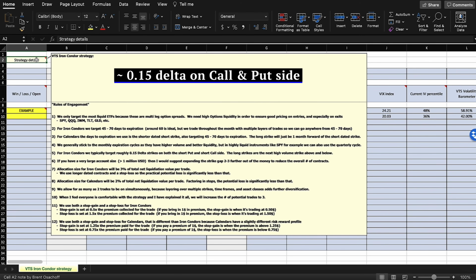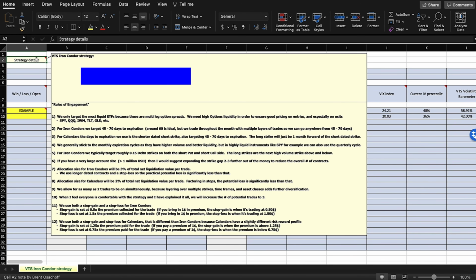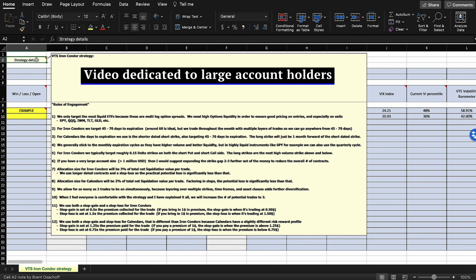Again, 15 delta. For calendars, they don't have a delta. You just go at the money or just slightly below the money. There will be a calendar video coming, don't worry. That point number 6 is going to have its own video, because if you do actually have a large trading account and you're trading something like the SPY, you would end up opening quite a few contracts. So there are actually a few tips that I can give you to significantly reduce the contract size that would match a much larger account. You don't have to open like 500 SPY options if that's the kind of size you're trading. There is a way to get those contracts down. So that'll be a full video in the future.